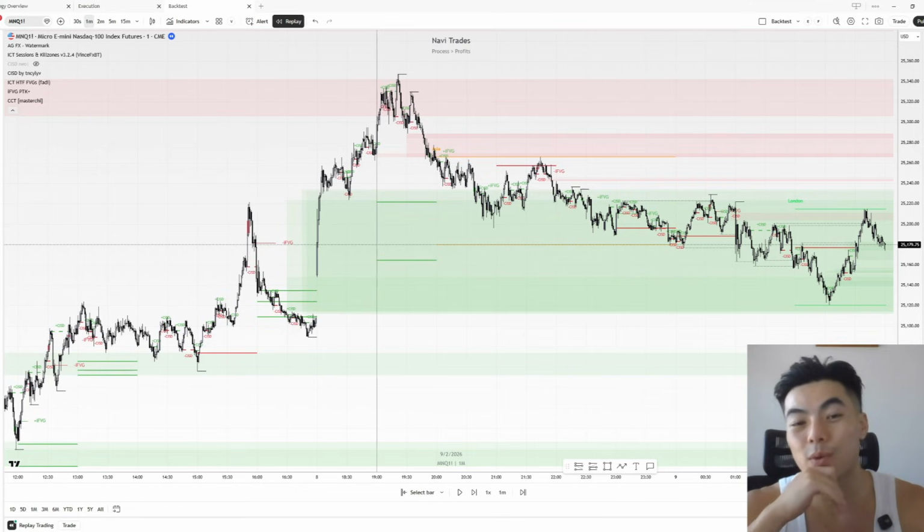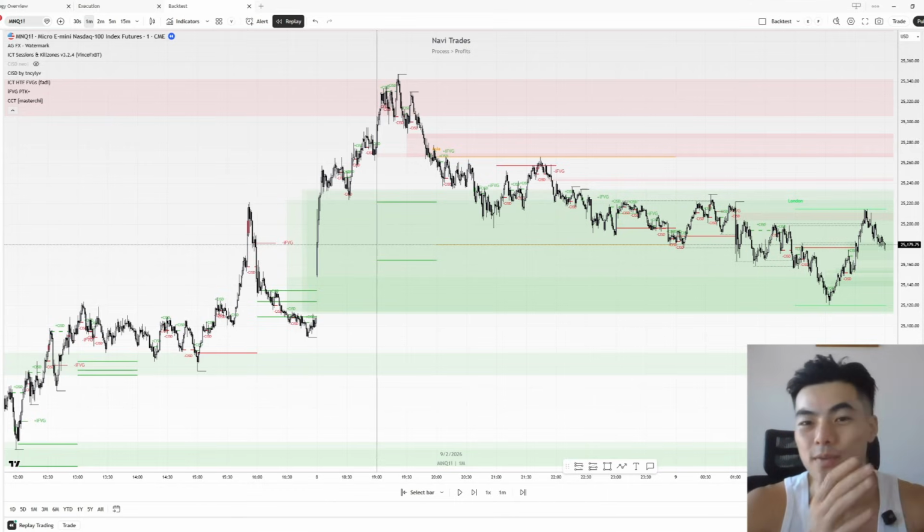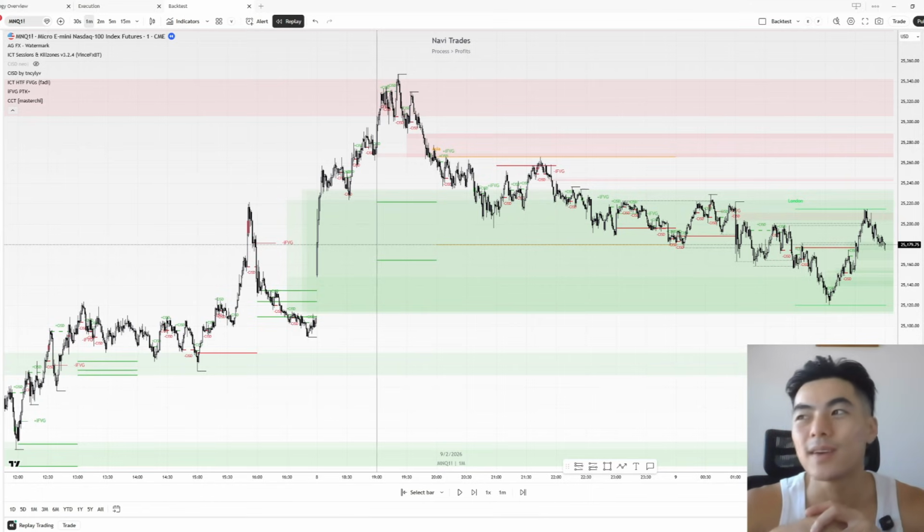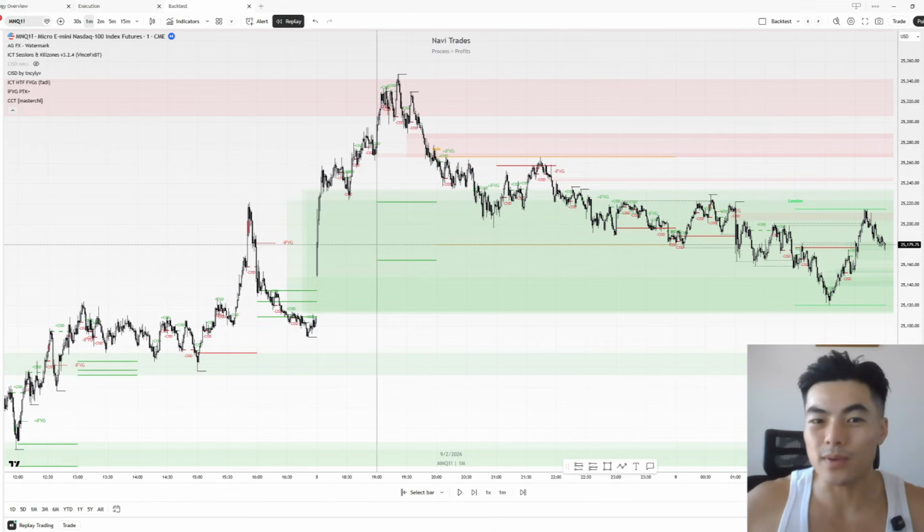Hopefully you got close or even better, but if not, then try to look at your journal, figure out where you messed up, how you can improve, how you can make the next week better. I think my main lesson from this is that, yes, this past week was very slow. Yes, you may only make 5R, and you might get 1 or 2 trades a day. But even when you get to the end of the week and you look at it, +5R is really good compared to -2R. Like, you'll take that any week.